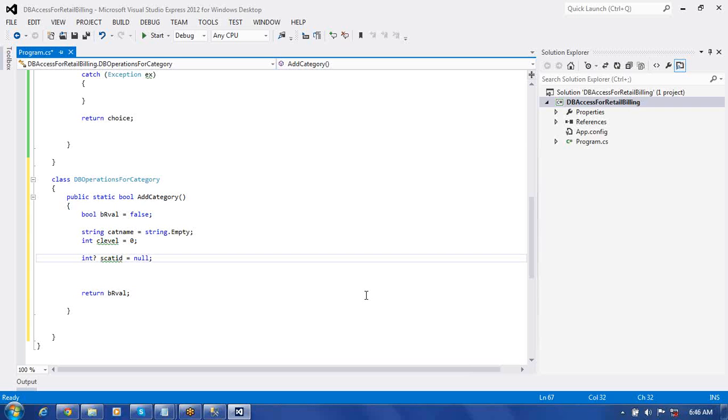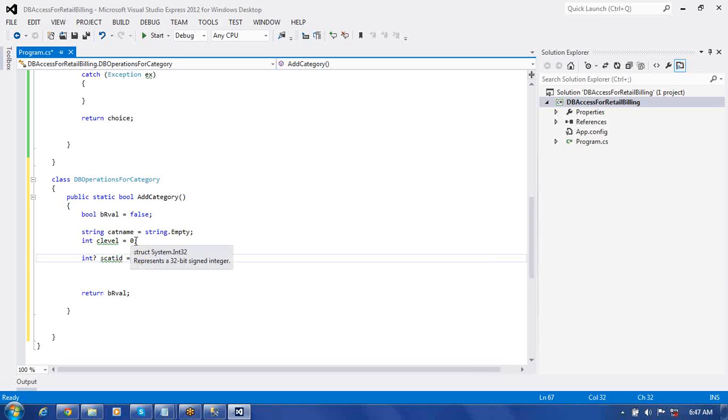Why is this required? For example, you are retrieving data from the database. In one of the columns you may have a null value. You don't know whether the value will be there or not. In such cases, if you take a normal variable and try to assign null data to it, it does not accept it, and there can be an error. But when you make it nullable, if the value from the database row in that column is null, it can be assigned straight to the variable of the program. So with the help of int question mark, you can make the variable nullable. It can accept null values.